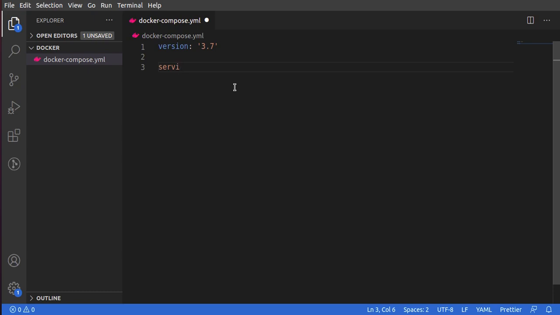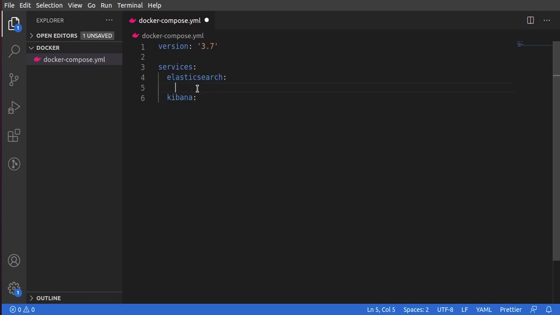Now, what are the services that we want in this? Firstly, it will be Elasticsearch, and then what we would want is Kibana. These are like variable names for your reference, and you can call them anything. You could call this ES or anything, but in this case, we will be calling it Elasticsearch.